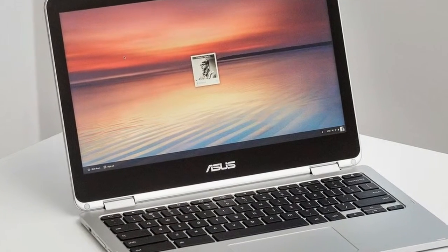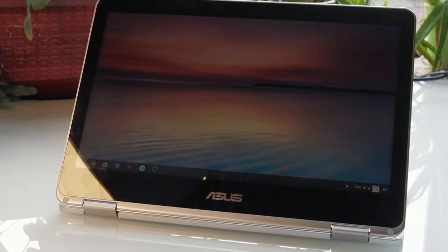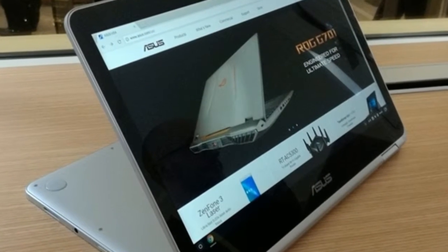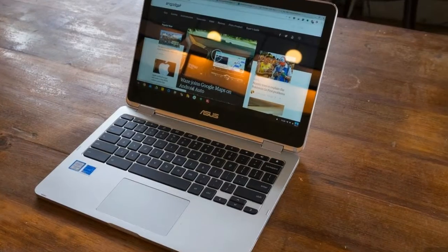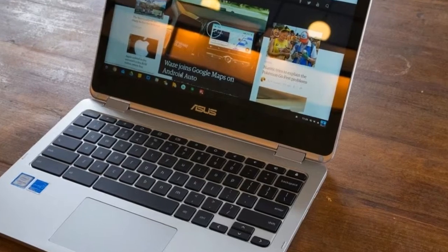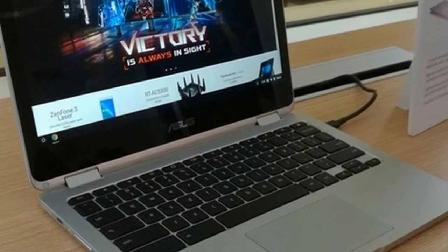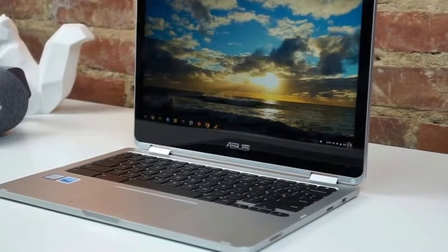But there are compromises. For example, though the screen is good, it doesn't get nearly bright enough to use outdoors. Even inside, I find myself ratcheting the brightness up to 80 or 90% most of the time. The speakers are astonishingly weak for a computer this size, which is disappointing when you consider one of the use cases for a convertible is watching Netflix in tent or tablet mode. Oh, and I already managed to nick one of the squared off edges just through normal use.